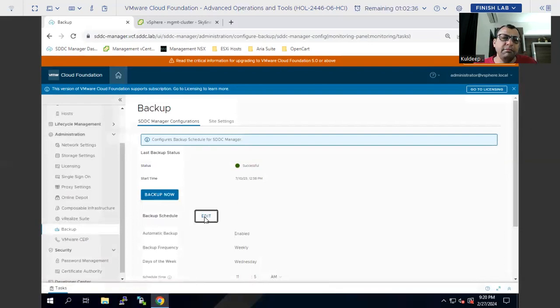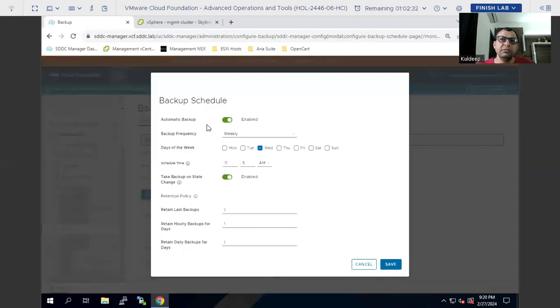Under the backup schedule setting, what we have done is automatic backup. It's a weekly backup on Wednesday at this time interval, and retain the last backup, so it is the retention policy. I'll keep the last backup of one day and so on. But again, it's a matter of how you want to configure it as per your environment and customer requirement. So I'm just canceling it.